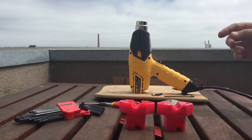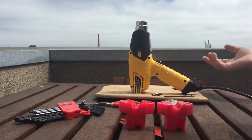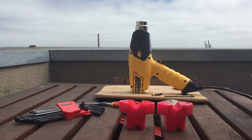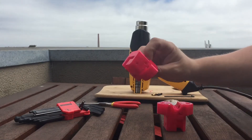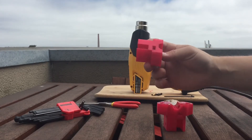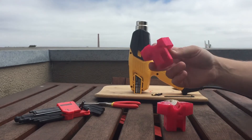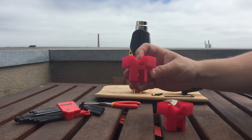I'm going to turn on the heat gun now — I realize you can hear that in the audio, I apologize. I'm actually recording this on my patio because I don't want plastic fumes inside. Just for the record, these plastic parts are from a Hypercube Evolution that I'm building and they are printed in PETG, so if you're doing these inserts on something with a lower temperature like PLA, it should be much easier.